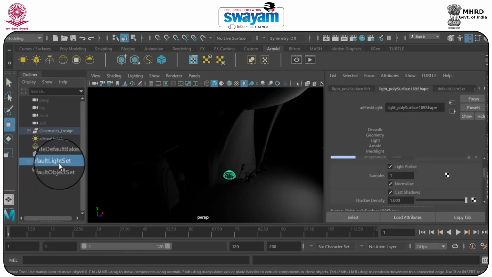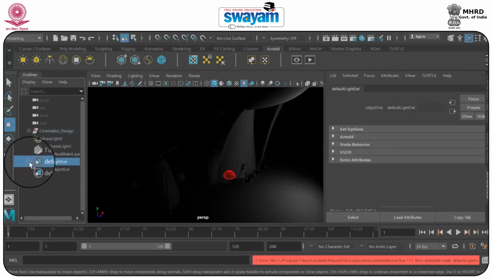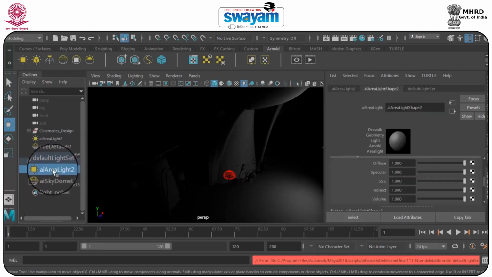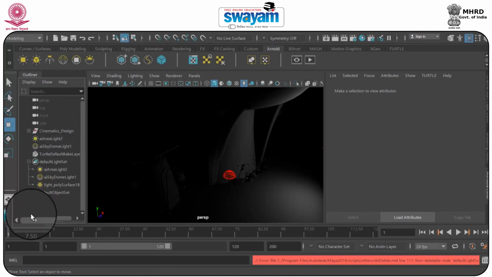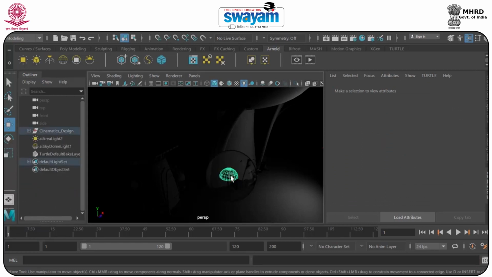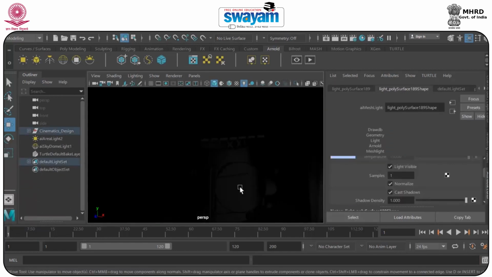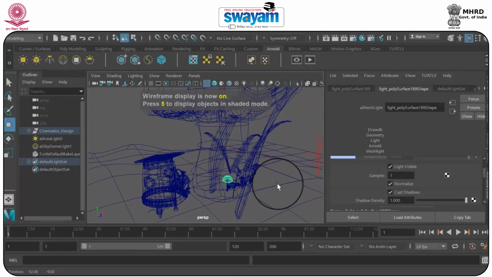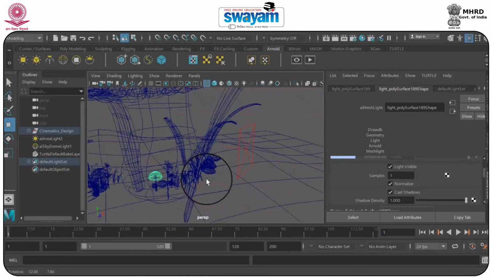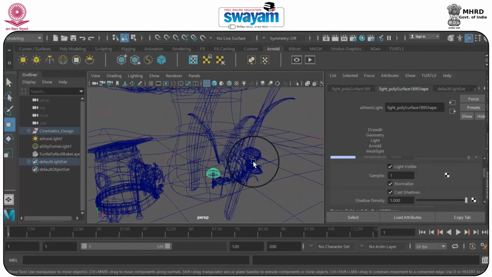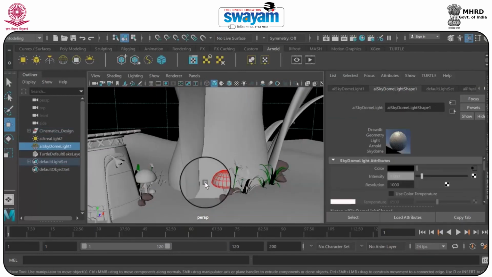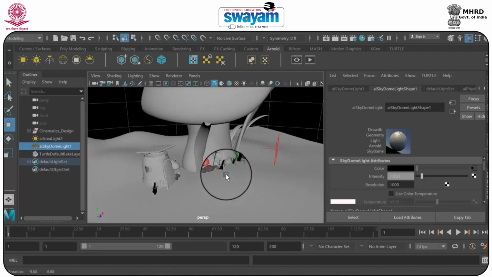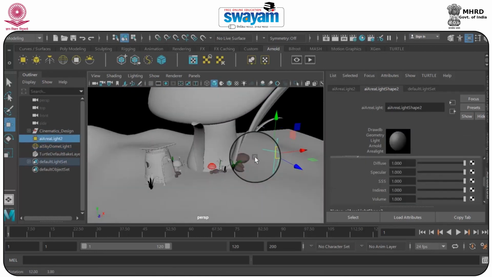So let's quickly set up a particular scene. I have just erased all the lights and we have only one light here.